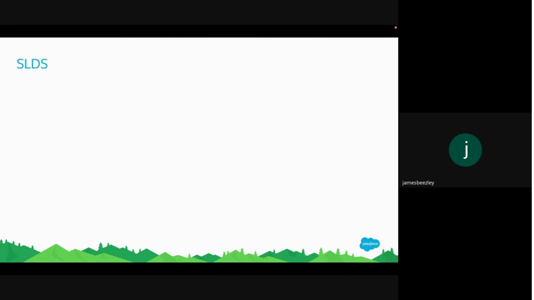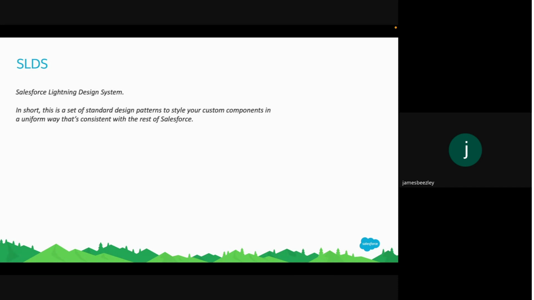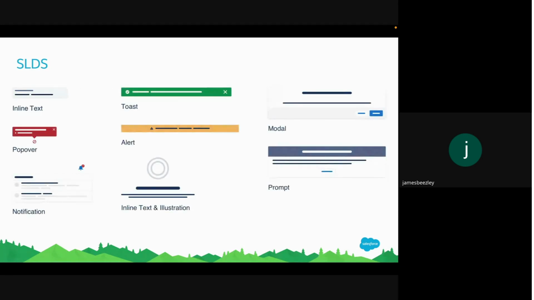SLDS is the Salesforce Lightning Design System. It's a component library which you can use within Lightning Web Components, which I touched on over with the previous presentation. There's not enough time to go through it in detail today, but it's all the stuff that you're familiar with, like the accordions, icons, buttons, toast messages, all the kind of stuff that you see in Lightning day to day, like this sort of stuff.